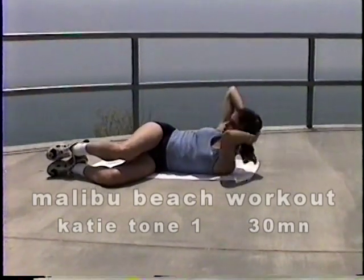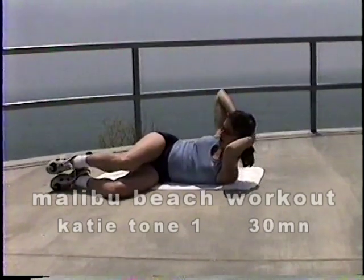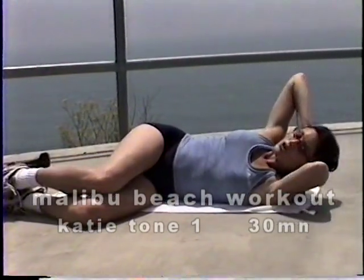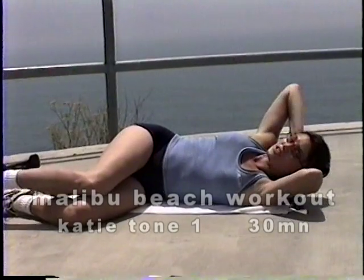And let's speed it up. Up and down. Good. Now, this one, you can stay with it as it is, like this. You might like to add a little bit of a leg lift at the same time.